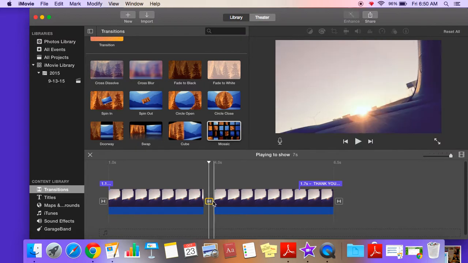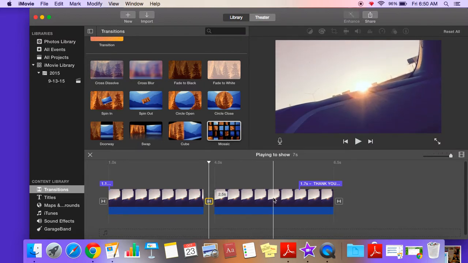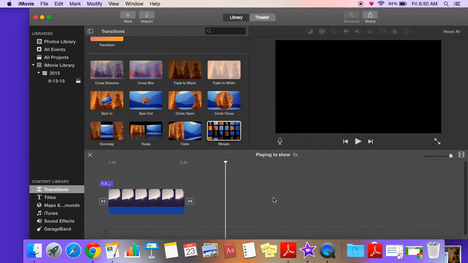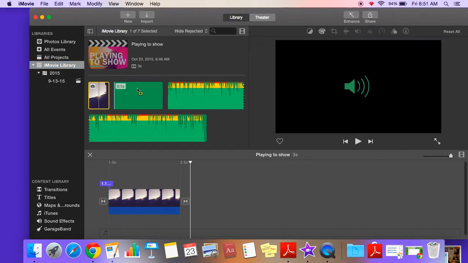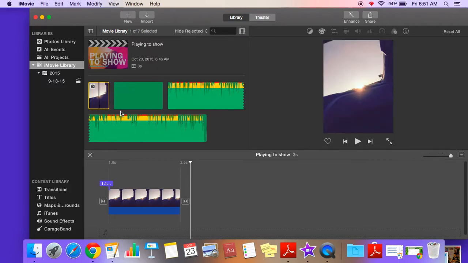If you decide you don't like something, maybe you didn't want something in there, it's just a matter of highlighting here and hitting the delete key. So the delete key automatically takes it away. Now the nice thing is it's not gone from your library. It's still in your library here. You can add it back. If you delete it here, however, they're gone. You have to recreate those. So you want to make sure that you're really sure before you delete here that you're ready to get rid of things.